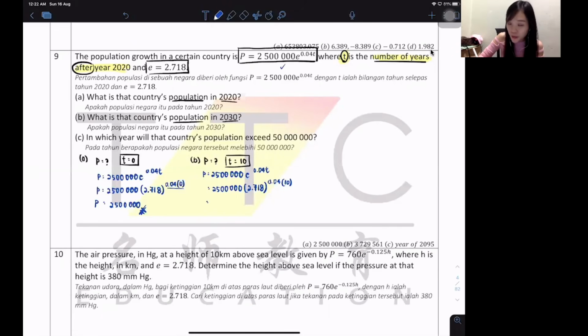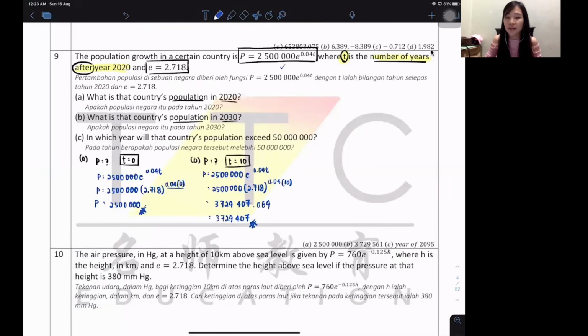Hope all of you know how to press. I guess getting 3729407. Sorry, I should write back 0.069. You guys get some decimal answer. Will you write this whole thing as your answer? No. Population means how many human beings. Is it possible to have 0.069 human being? No. Impossible, right? So we only write the whole number.